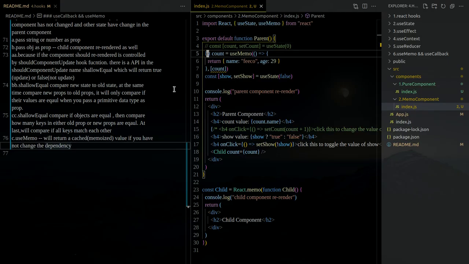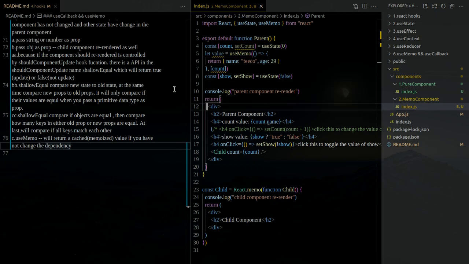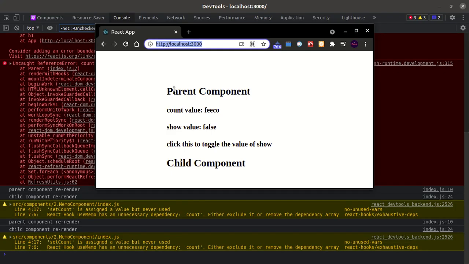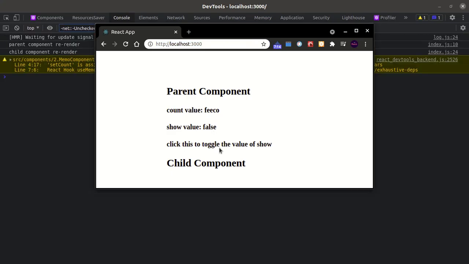So we cannot use this anymore. It's called value. Right here we just show value.name. Okay, now I took the value of show.